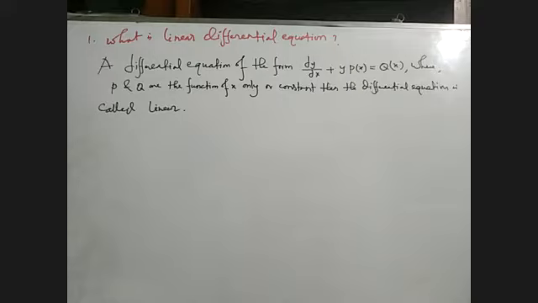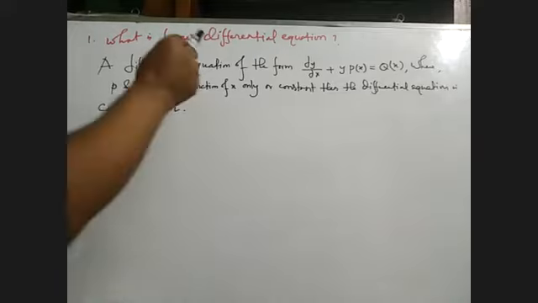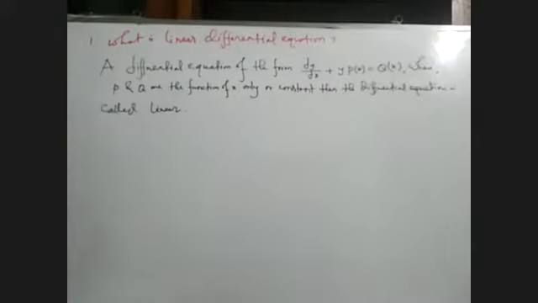Today we'll start the third part of differential equations of first order and first degree. In our previous two lectures, we solved differential equations of first order and first degree by using the variable separable method. In the second lecture, we solved the homogeneous or reducible to homogeneous differential equations. In this third lecture, today we'll start with how to solve the linear differential equation of first order and first degree.